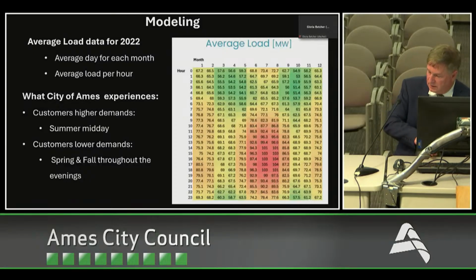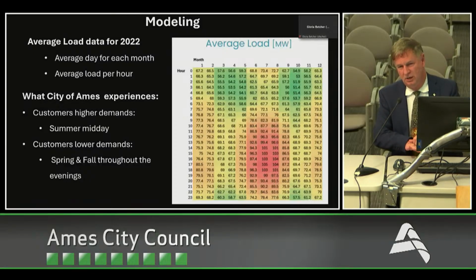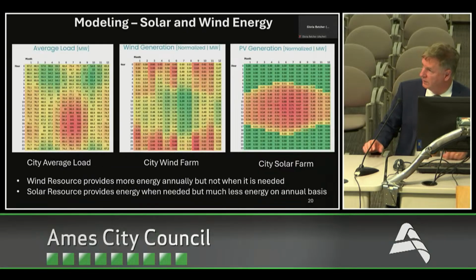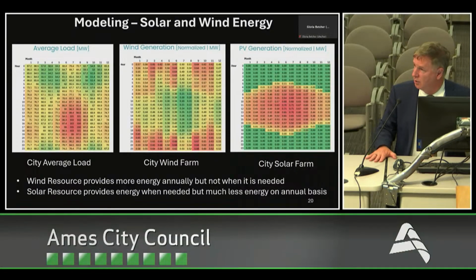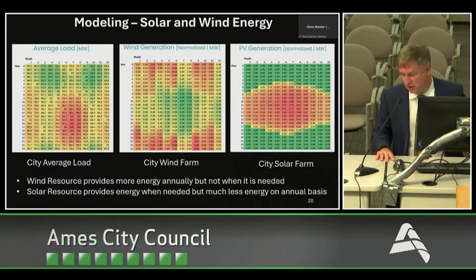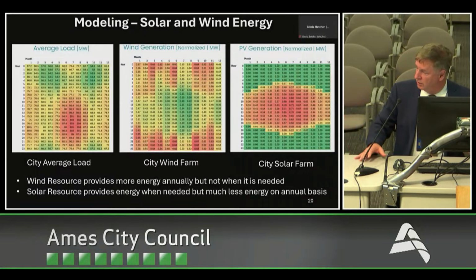So you say, all right, let's overlay, what does wind look like compared to our load shape? So the second chart is how our wind farm is producing. As you can see, it's almost, I would say a mirror opposite, but it's diametrically opposed. We get the most wind early in the morning, late at night, in the off summer season. This is not saying we don't want wind, but you've got to keep that in mind when you're saying, I want to green our resources. We want enough wind and then enough solar.